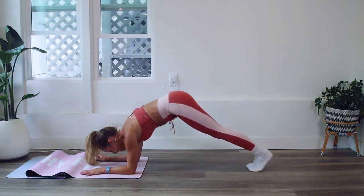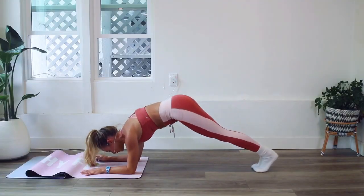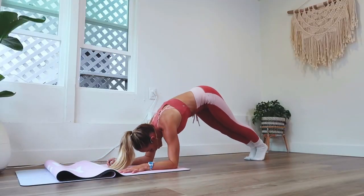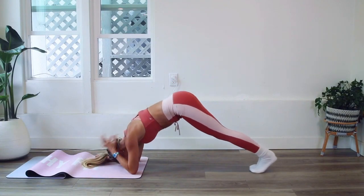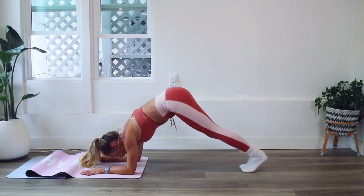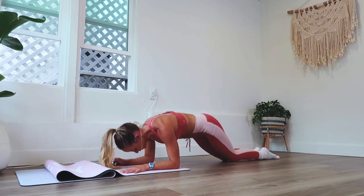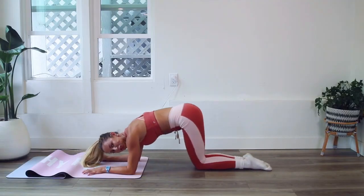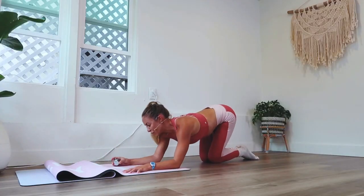Let's go — up and lower. Make sure that you're really pressing the elbows into the floor and depressing the shoulder blades down, meaning that your shoulders are not up by your ears. If you start to feel your trap muscles — the muscles kind of behind the neck — then you know you are lifting your shoulders up. A great modification would be to put a towel underneath your knees and practice from there, or if your floor is super slippery you can do it from the knees and work your way up to going on the toes.